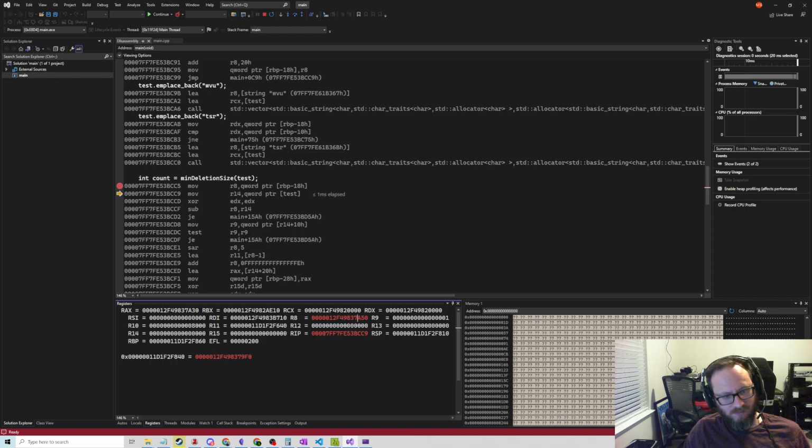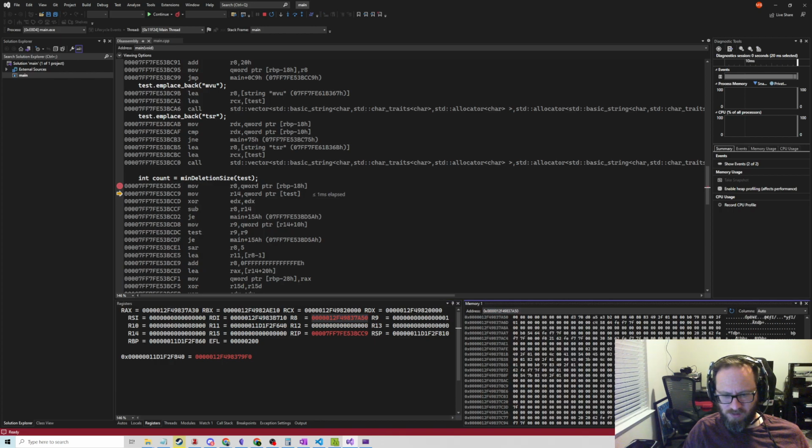R8 contains a memory address. So if we take that, looks like there's, let's see, 1, 2, 3, 4, 5, 6, 7, 8. Let's do 16. All right, then they're going to move the word test.